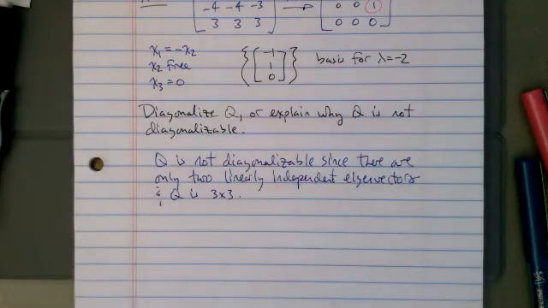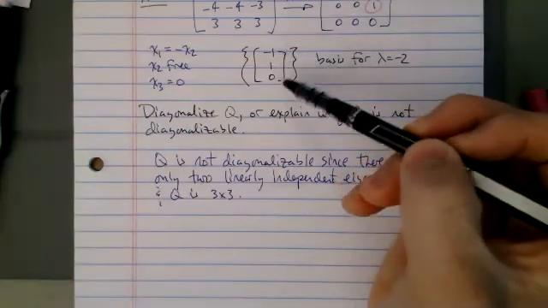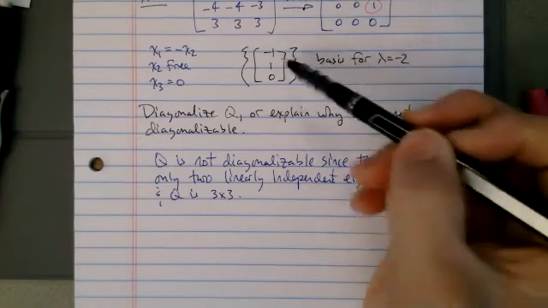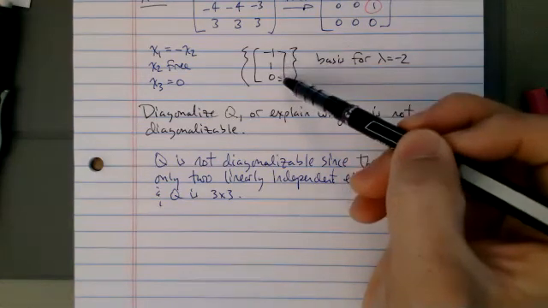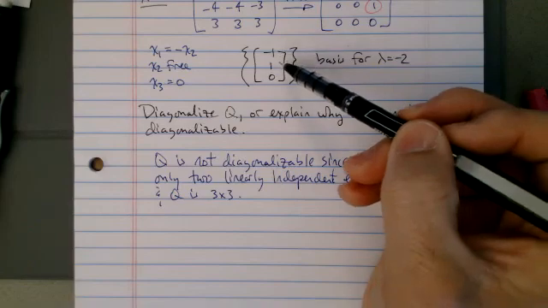And Q is 3 by 3. Q is not diagonalizable since there are only two linearly independent eigenvectors, and Q is 3 by 3. The important part of this sentence is the linearly independent eigenvectors. We only wrote down two eigenvectors, but there are way more than two eigenvectors. There are uncountable infinity of eigenvectors, but there are only two linearly independent eigenvectors. Because remember, if I multiply -1, 1, 0 by Q, I'll get just -2 times -1, 1, 0. But if I multiply 5, -5, 0, I would just end up with -10, 10, 0.